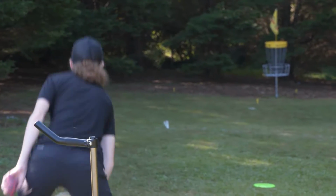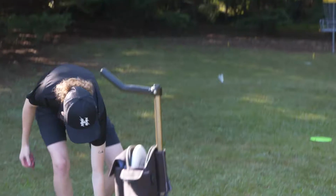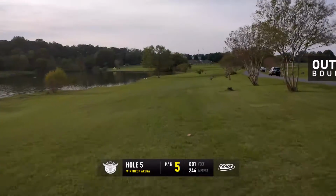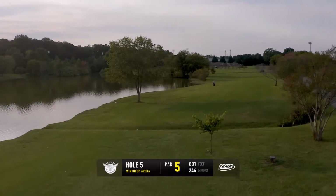I'm going to say that on every hole it seems out here, but it really does feel that way. Oh, it's so easy to do. What a great bit from Haley. Just inside circle, too. Wow. All right, this one, another iconic. What, is it iconic? I think it's iconic. Good. Oh, it's so fun to be here, man. We've seen the videos so much.